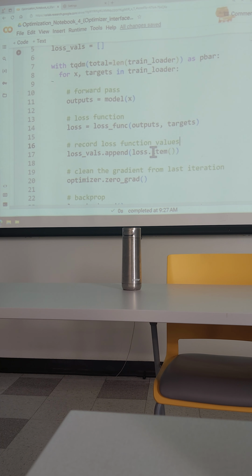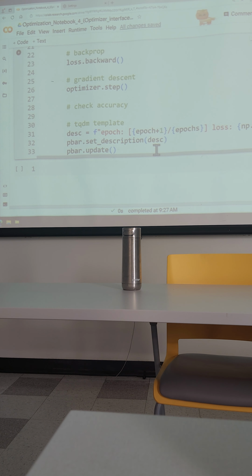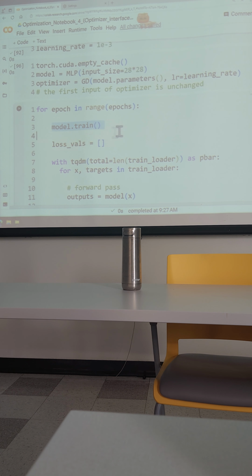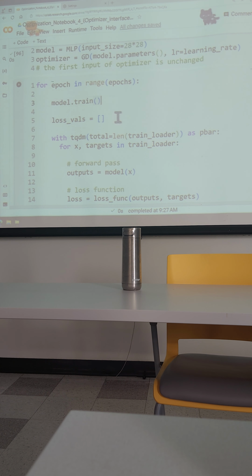this training template. Again, this is a template you can copy and paste for your convenience. For example, the first line is, so this is also tradition, for epoch in epochs, and we do train, and this is also a formality.